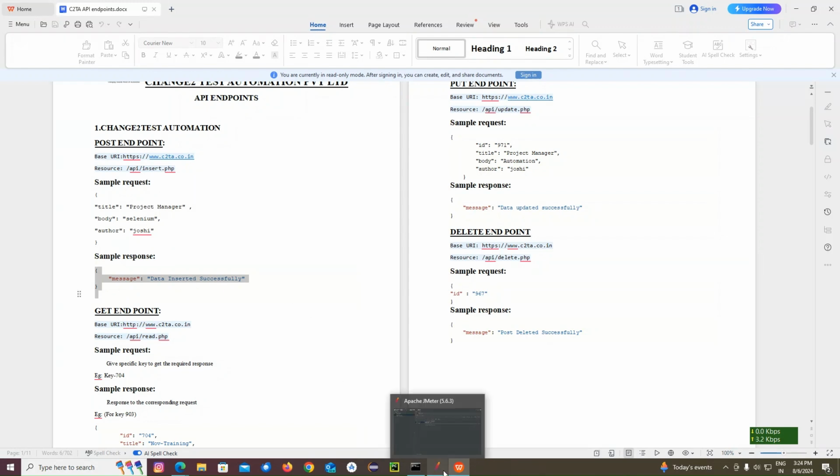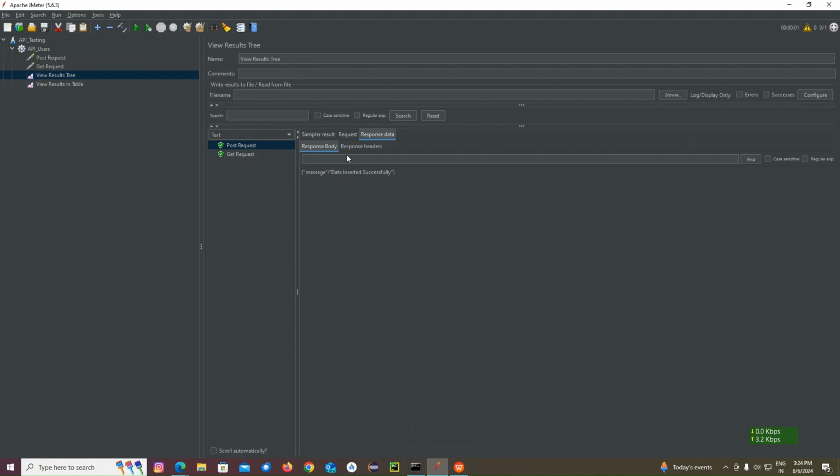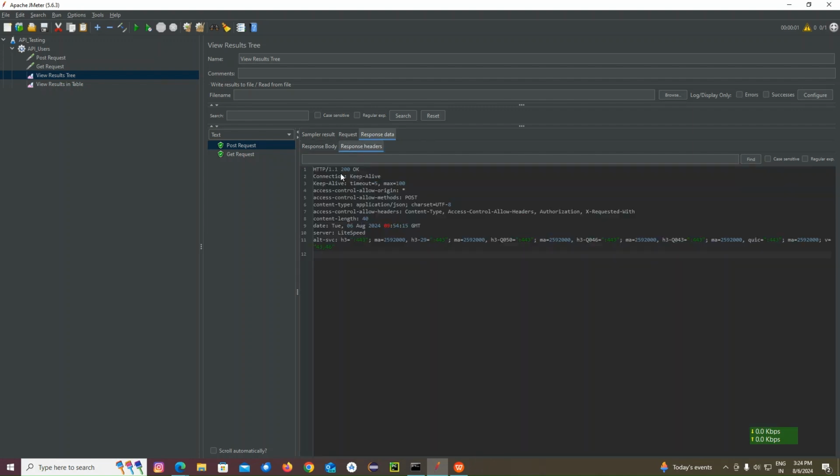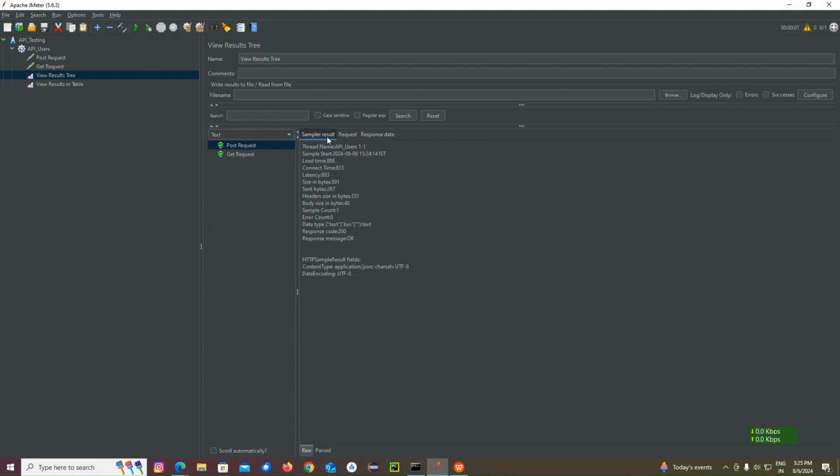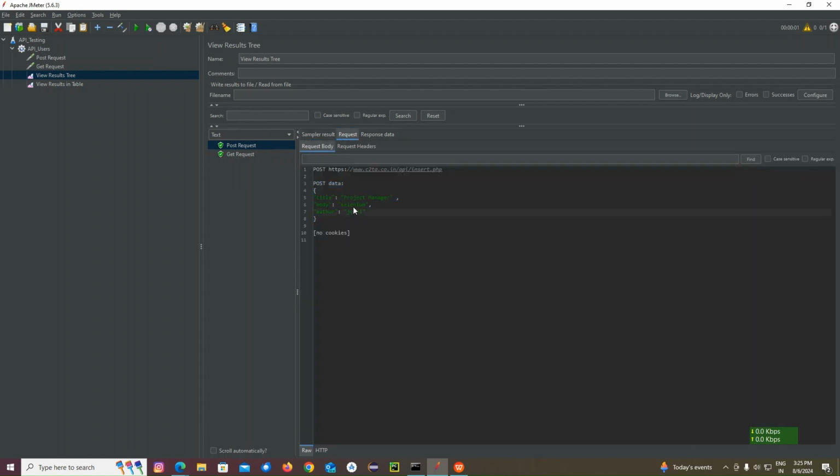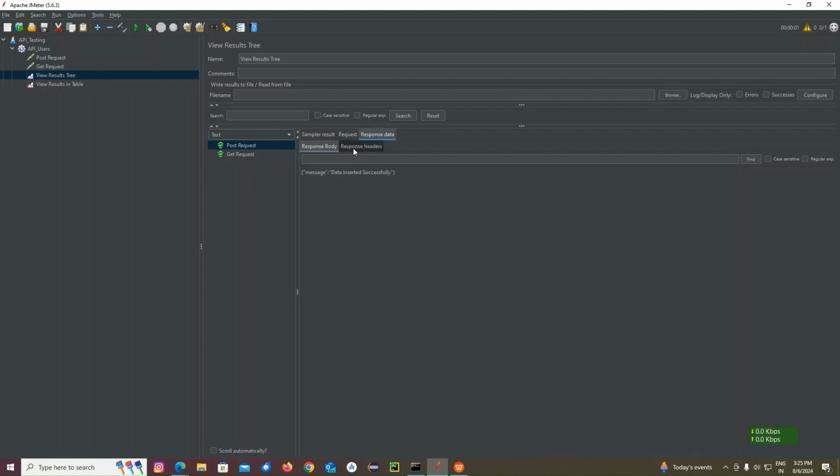Through JMeter, we can do the testing, and you can see the headers, the content type, the connection, the HTTP status code, everything. You can see the sampler request, the response, and also the request body and the request headers can be retrieved with the help of JMeter.